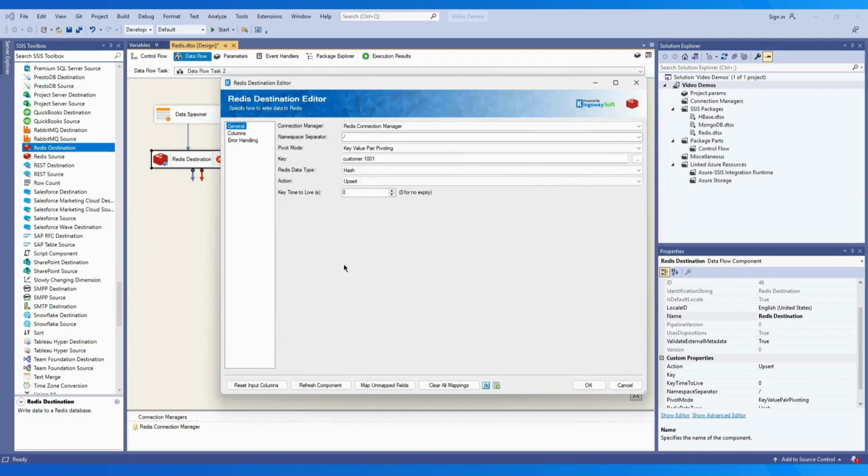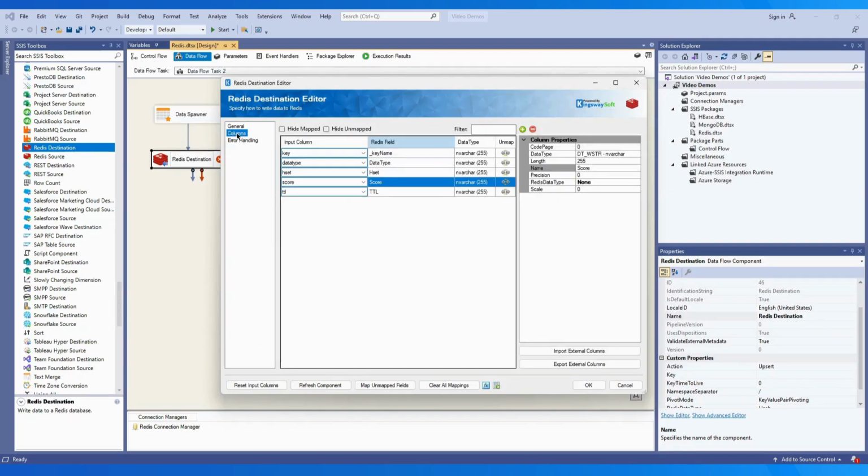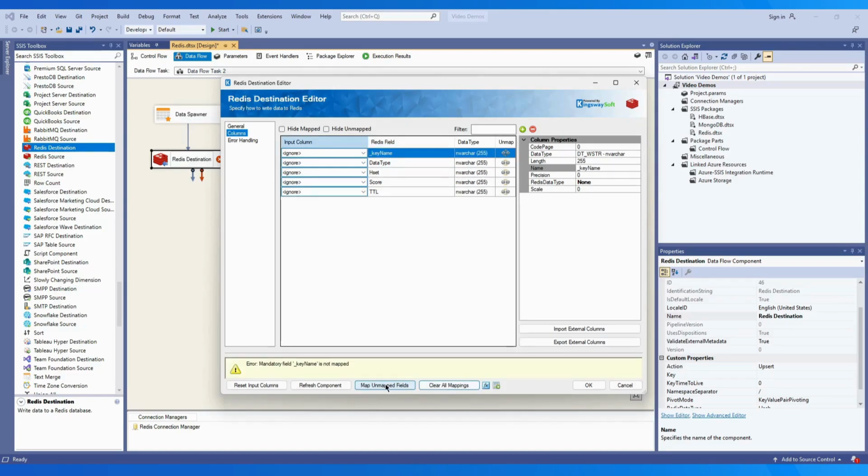If we discovered the metadata and moved to the columns page, we would be able to see them available. Just to show the two options, we will unmap all the columns and then remap once again. Hide selected fields will hide all currently checked fields, and Hide Unselected will only show the excluded fields. By entering a string into the filter box, you may quickly search to find a column.